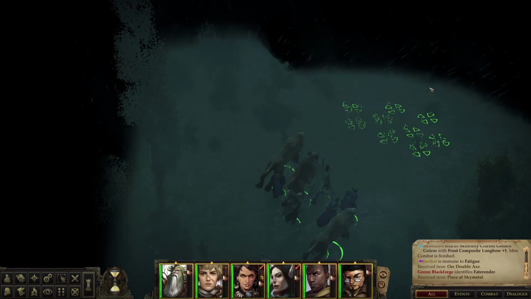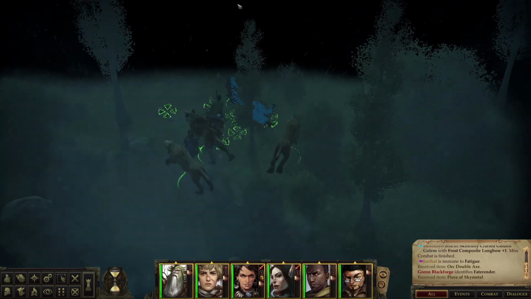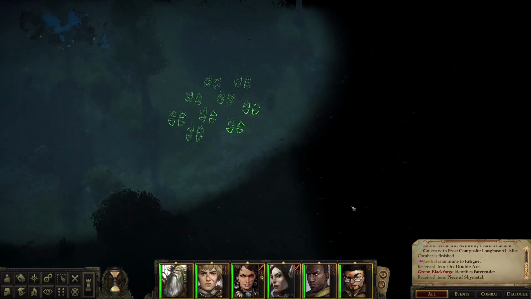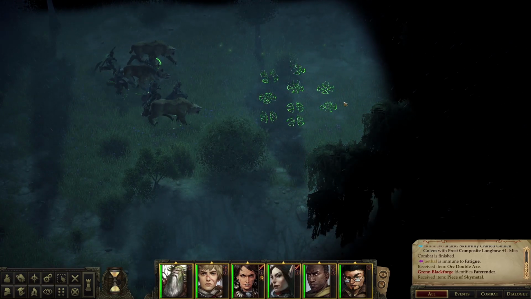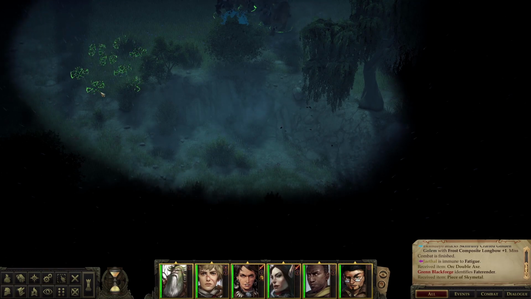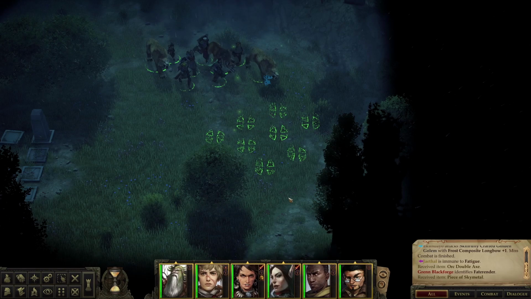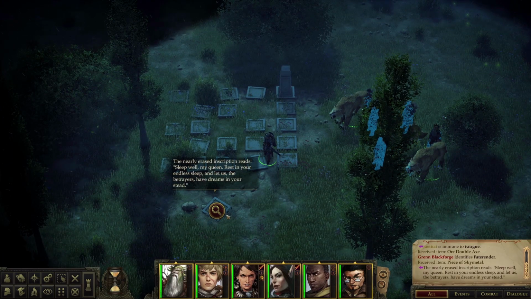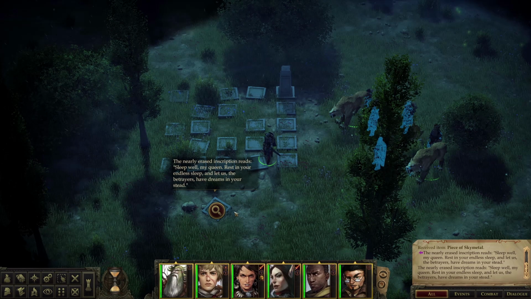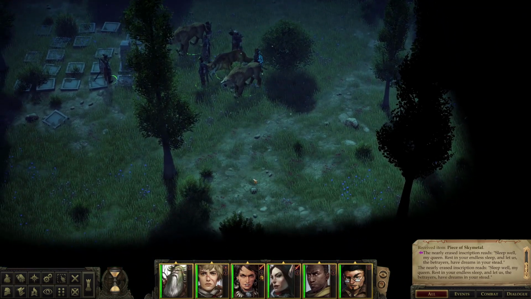Okay, this is a location where we're gonna be struck by lightning again, probably. Let's see if we can find the stones. Oh, there they are. What does the inscription say here? "Sleep well, my queen, rest in your endless sleep, and let us, the betrayers, have dreams in your stead." Yep, I'm sure that's the correct configuration. Let's move on.